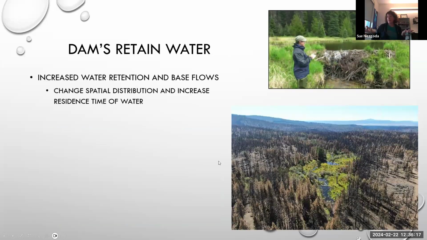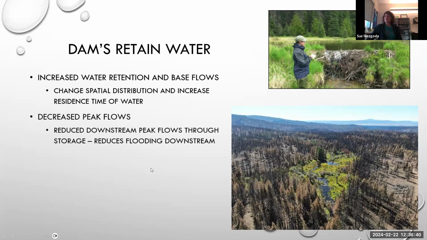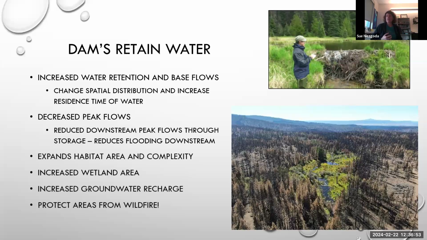Now, the benefits: it's the dams that cause the positive ecosystem benefits, and that's why we're trying to simulate those dams with beaver dam analogs. They increase water retention and base flow. They don't really hold the water and remove it from the system; they just hold it longer and change the spatial distribution and residence time of the water moving through the system, creating little storage areas over time. They also act as little detention ponds, decreasing downstream peak flows through the storage they provide and reducing flooding downstream.